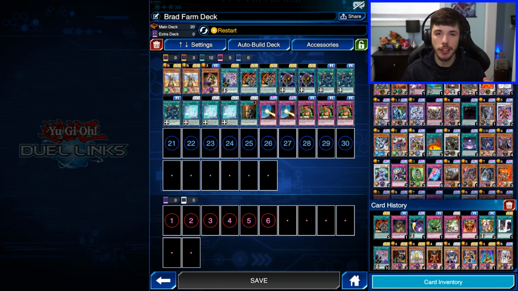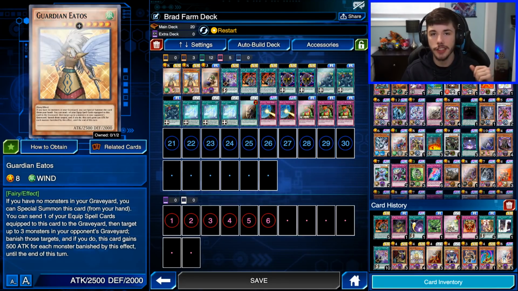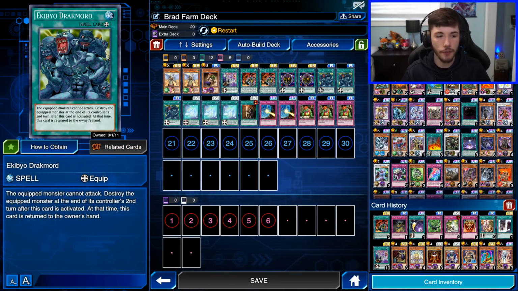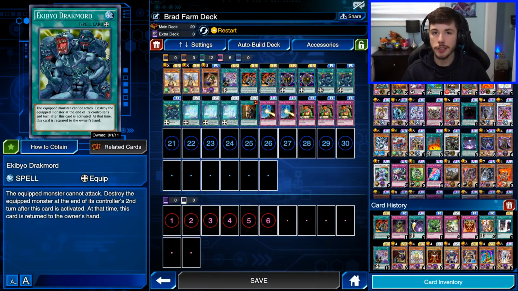His farm deck was really cool, and it's using one of the new cards from the recent box, this card. So we have the Guardian, and I call it Eat Them Oreos, because I do not care to try to learn how to pronounce that word. 20 million people have told me how to pronounce that word, but I don't care. So we're going to call this card Guardian Eat Them Oreos, rocking the brand new equip spell from the recent Guardians of Rock mini box. And overall, this deck list is pretty cool.